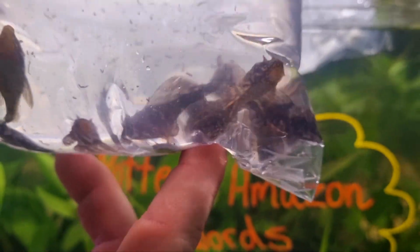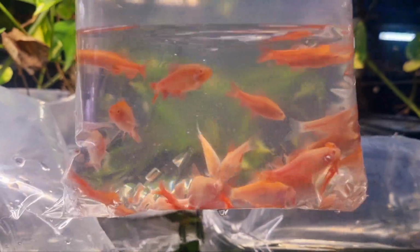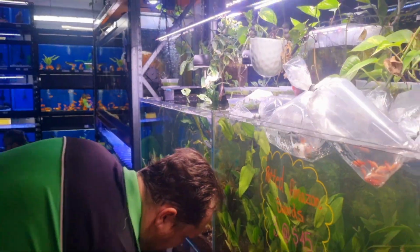Okay, little gold spot plecos, nice little 5cm sizes, looking pretty cute. So loads of those. Some monster albino cherry barbs. So we've got some big females in there as well. If anyone wants to have a crack at breeding those guys, I guarantee they're not that hard to breed if you just set your tank up properly for them. Obviously, you have a species-only tank if you want to breed.